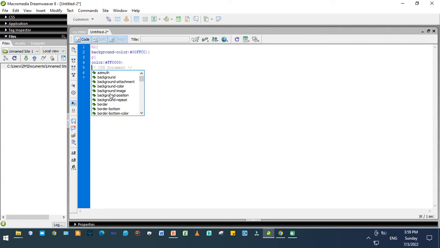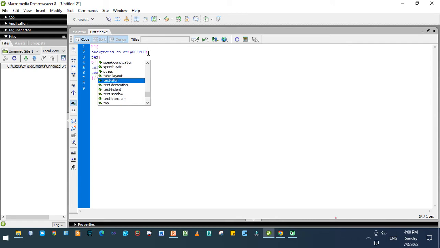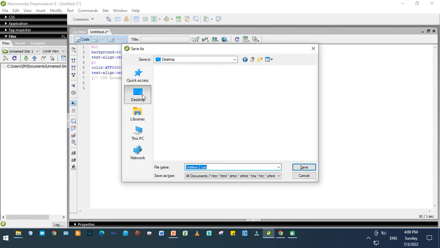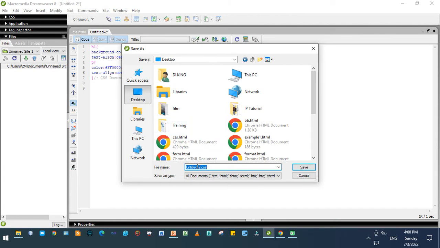Then you can also give text align center, a semicolon at the end, and a closing brace. You can also give text alignment center for heading 1, then a semicolon. So save this one. This file extension must be CSS: html.css. It has the .css file extension.